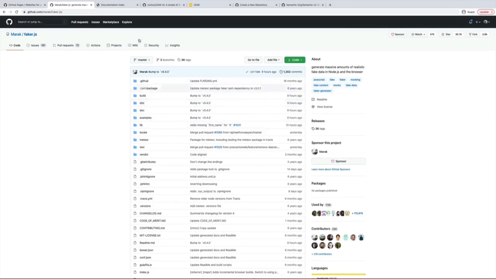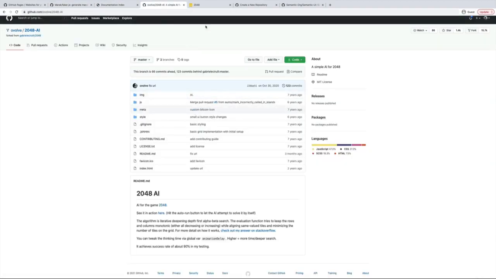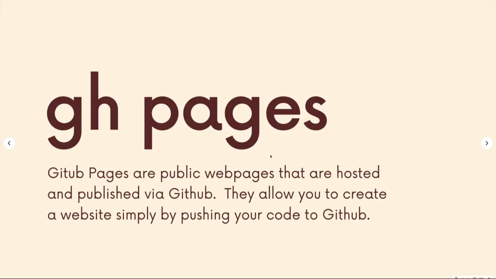We have a repo here, and then a corresponding documentation website. And then we have another repo here, and then just a deployed version of this project that we can interact with. So in the next video, I'm going to show you how to set this up. It is very simple. Now, you will need to know a little bit of HTML just to make websites, but the actual mechanism to turn it on with GitHub Pages is very easy. So that's coming up.